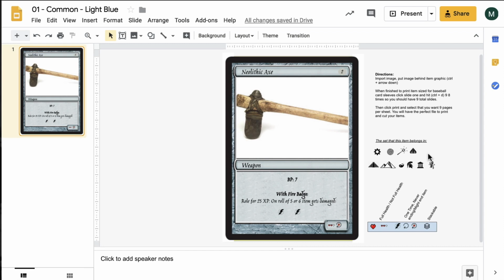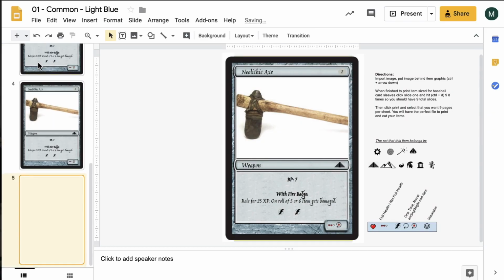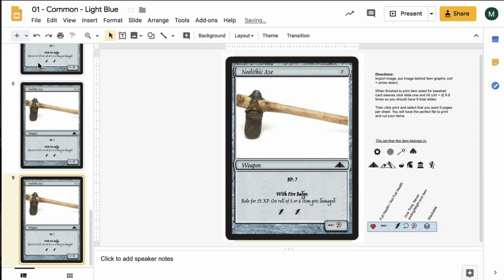These are really cool. For anybody that has done any card collecting games, this is huge. These are some of the things people really work to do. They want to collect all of the certain things from each set. So what I do is each unit, I use a different graphic so kids can know which unit they came from when they're collecting. This one comes from my oldest unit, my Mesopotamia unit. So I'm going to grab this pyramid and I pop it right there. Now I have finished that item. And again, I'm just going to duplicate that down so I have 9 of them and I'm done.